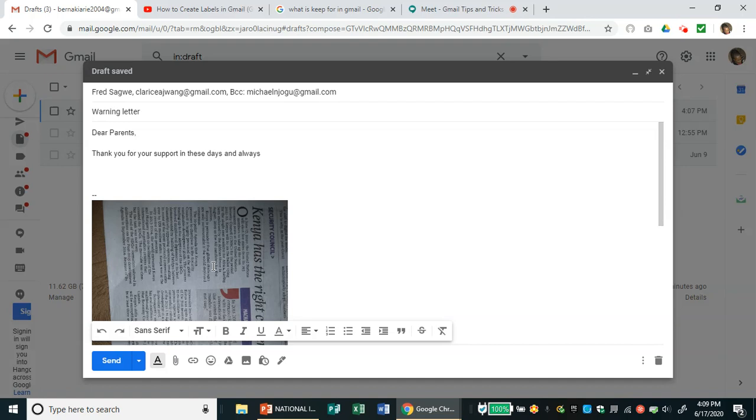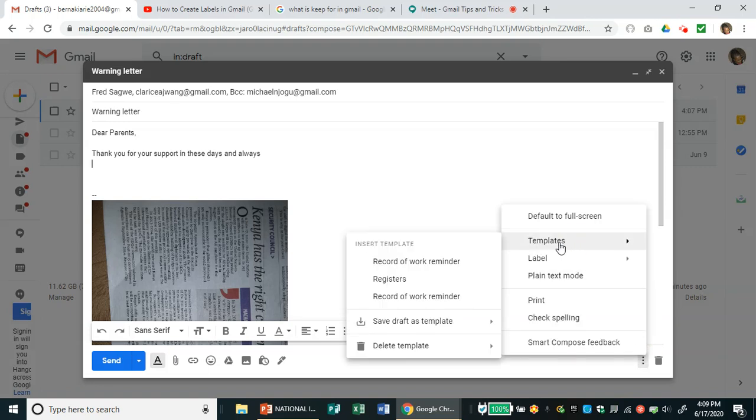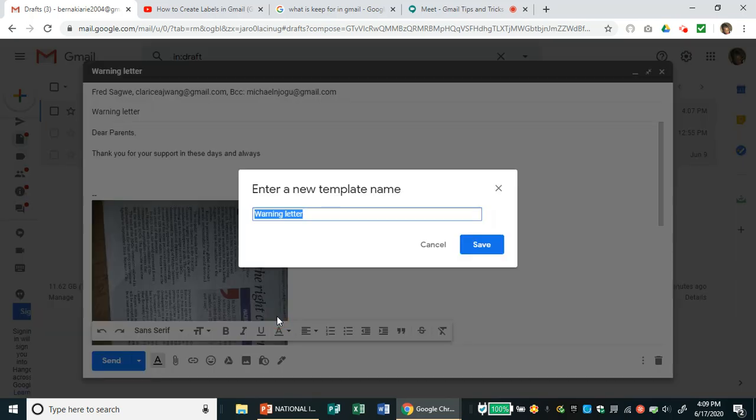Maybe I want to be sending them this particular newsletter, something like that. Then I will just come here and go to templates and then save draft as template, and then I will save it as a new template like that.